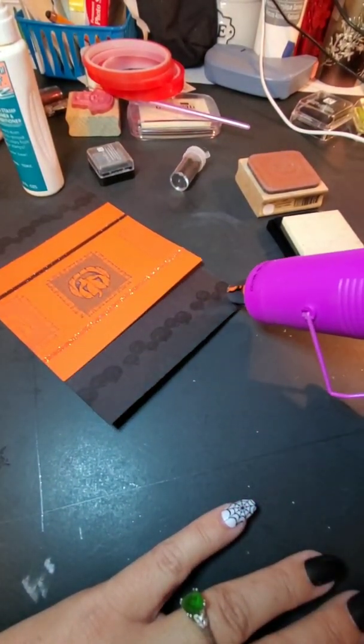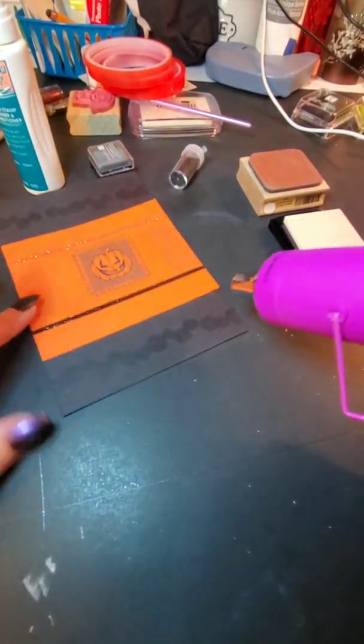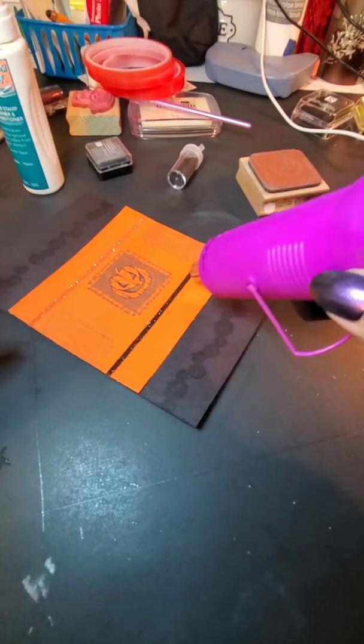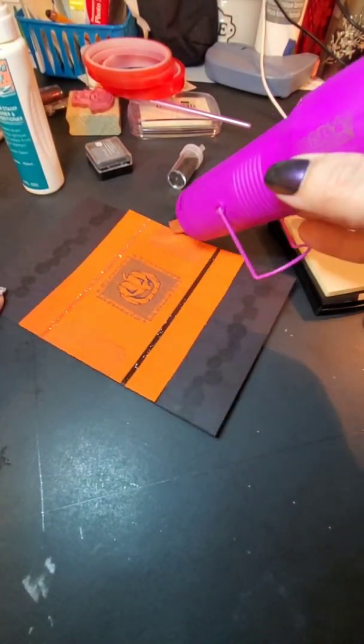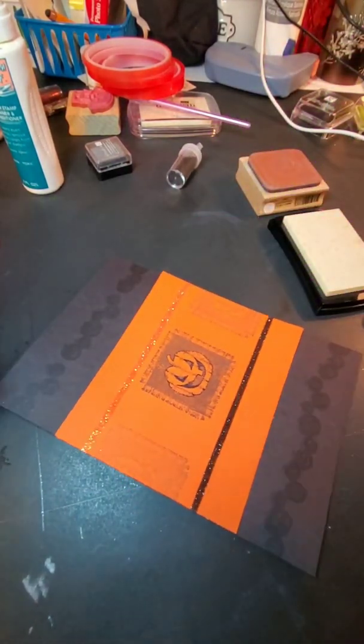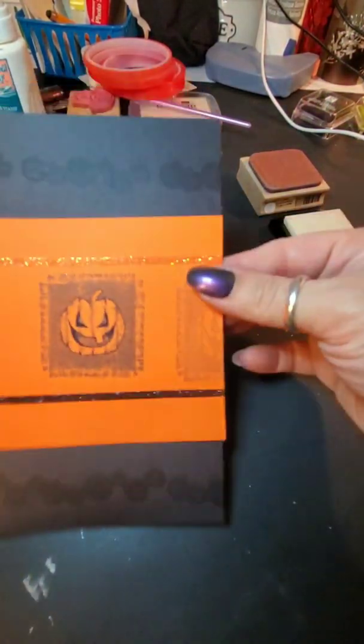And I'm using the heat gun, even though I'm not embossing it or anything. I like to use the heat gun to make sure everything is dry. I'll run it across anything that I inked up, even the glittery stuff, just to make sure it's all nice and sound.